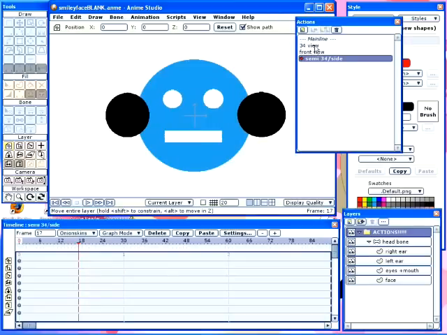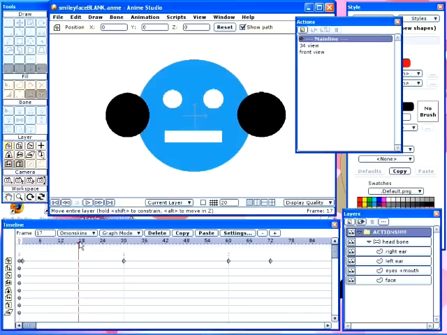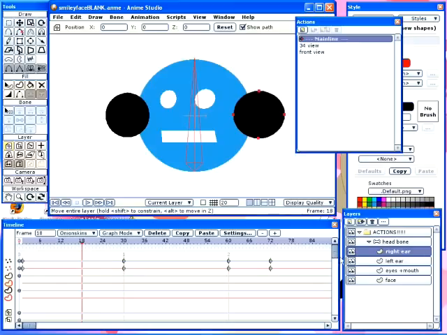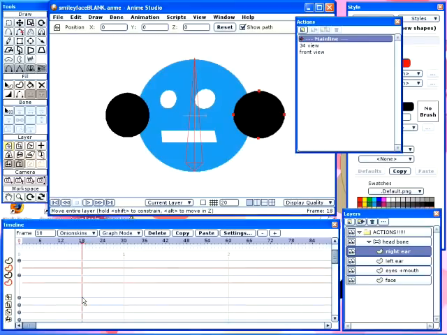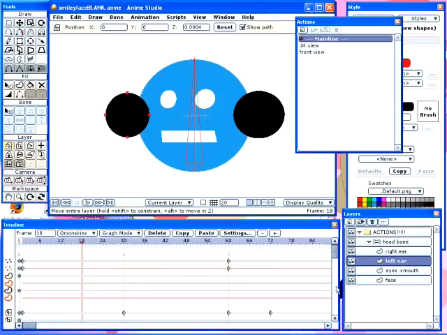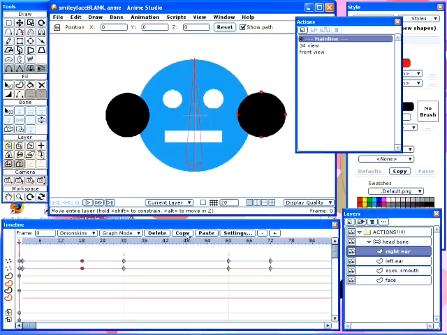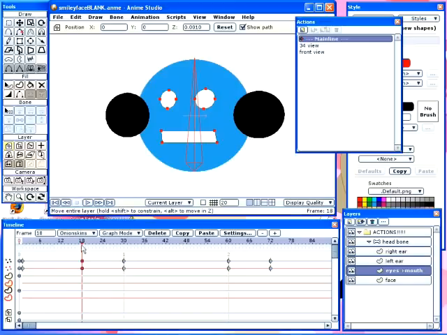All right, now in order to really copy keyframes from the middle of these 2 morphing actions, you have to copy the keyframes in the timeline. So here, for instance, you make a keyframe here. And you make a keyframe for, no, you don't have to do that. You make a keyframe here and here. You copy this to frame 0. Do the same for the right ear. Copy, paste. Same for the eyes and mouth. Create a keyframe. Copy, paste. And the face really doesn't need a keyframe because it just stays pretty much constant.